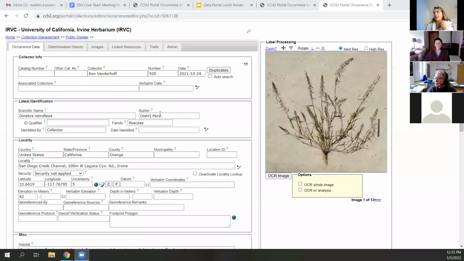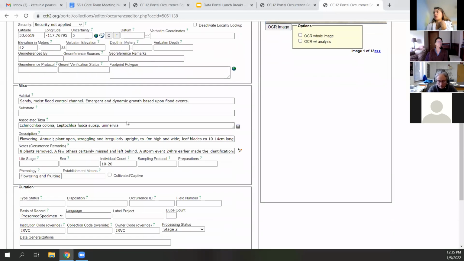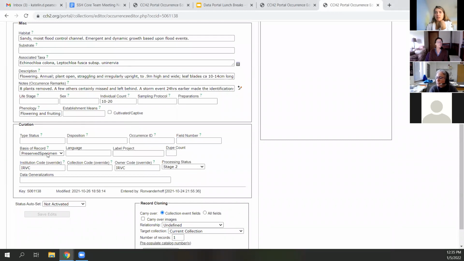A way to do that is, in occurrence management, you can go all the way down to where it says basis of record, and change it to human observation, because anything that doesn't have a physical voucher specimen either on its way to being in an herbarium or in an herbarium is just an observation. So anything like just an iNaturalist observation without an associated specimen, or just a bunch of pictures of a species in a specific place, that's still an observation.